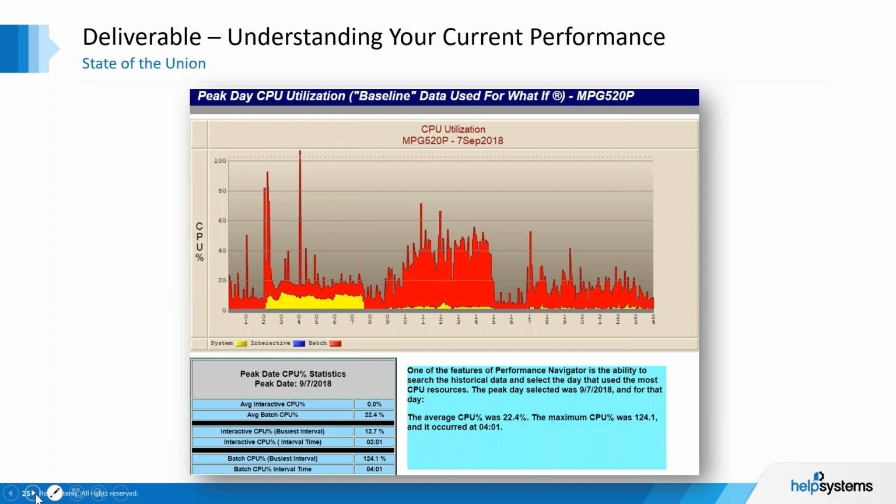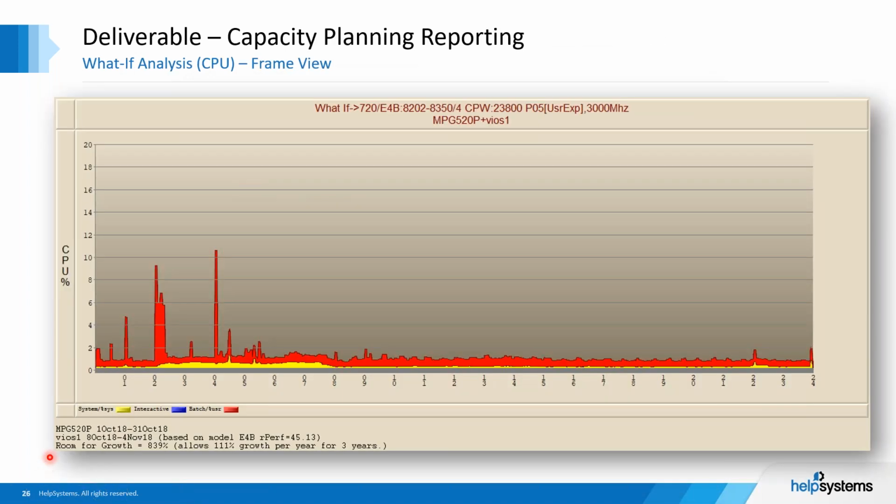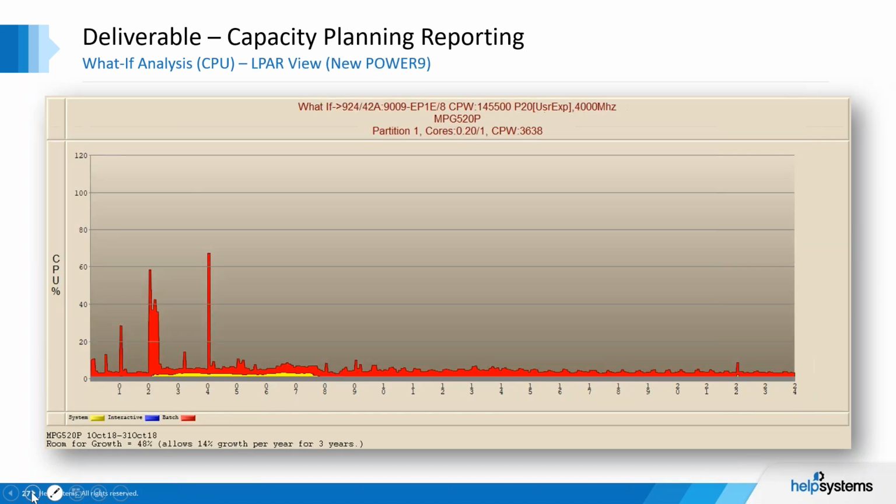So when we go into a what if, we're going to take that workload and model that to something else, either to the existing machine or so forth. There are probably about 10 graphs in that State of the Union, but here's an example of just one picture of the what if. This is our little machine plus a VIO server, so you can see by the two names there that this is both machines, and this is a 4-core machine. This is what the workload would look like on 4 cores, but obviously we don't need 4 cores because it's only 11% busy. So now we're getting into how many cores I really need, which turns into how many licenses I need for software and so forth.